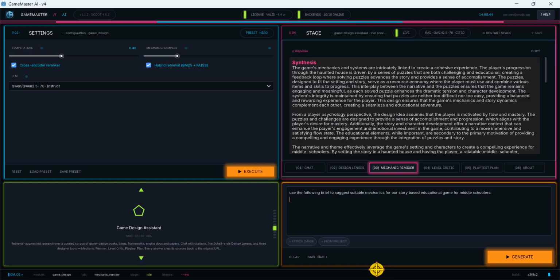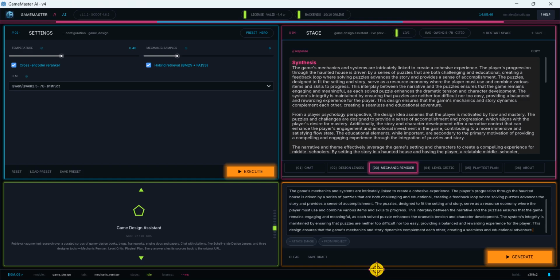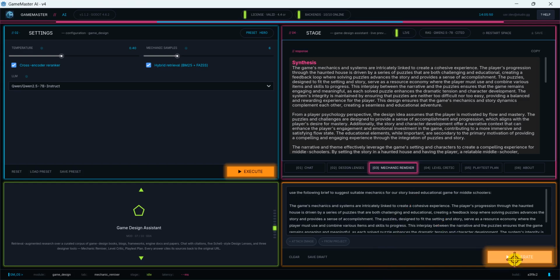Now we copy and paste the content. Then we click on generate. Now it is generating.